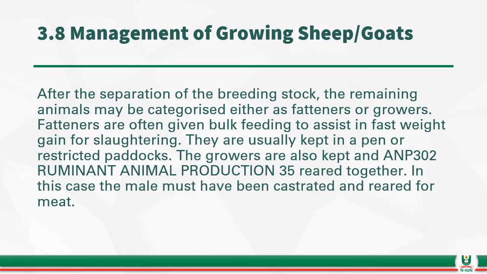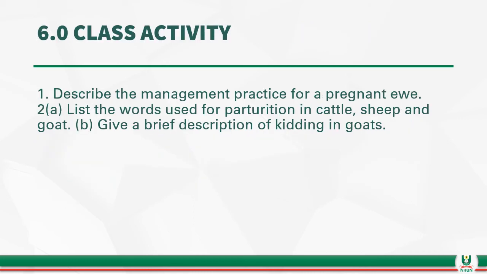Management of growing sheep: these are also reared along with the matured ones, but feed is introduced gradually. Class activity. One, describe the management practice for a pregnant ewe. Two, list the words used for parturition in cattle, sheep, and goats. Three, give a brief description of kidding in goats.